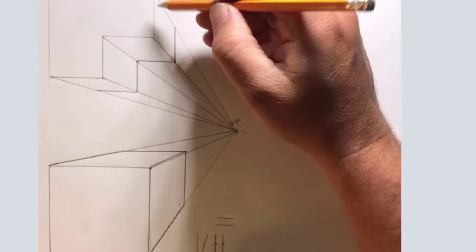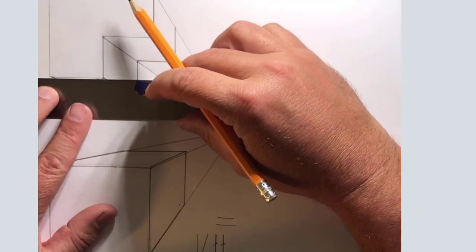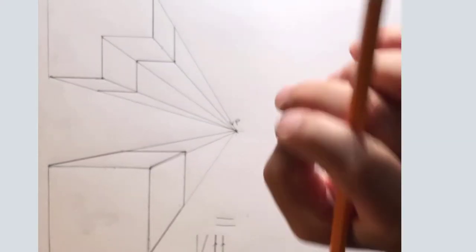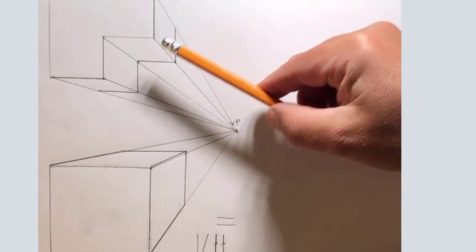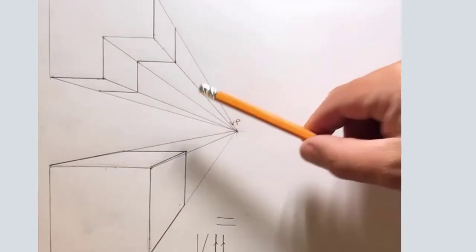Okay, now again you might want to spend a moment or two going over this, doing a bit of checking to make sure that your lines are all in the right place. Now I'm drawing dark to make sure that you can see it. Remember, if you draw as lightly as possible, it will save time later on. Instead of rubbing out, you can continue to use the same lines, and you can leave your projection lines or your construction lines in there as well.